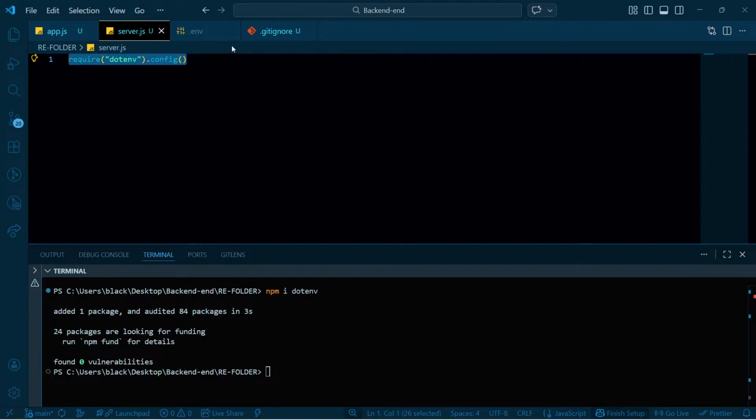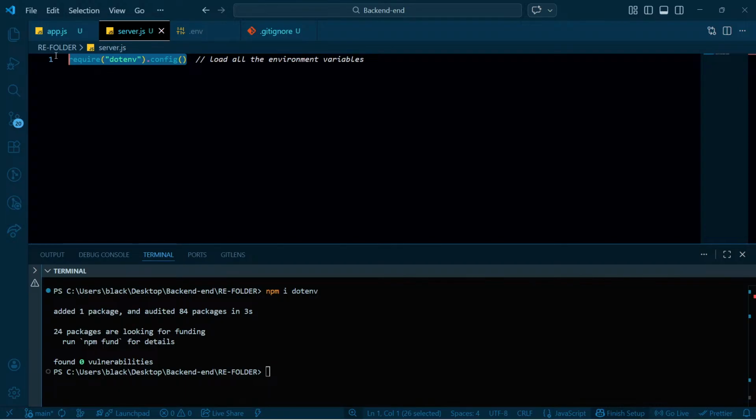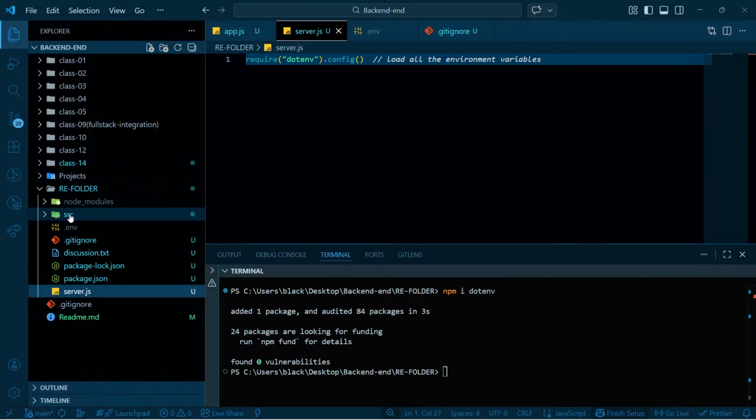This one line helps to load all the environment variables, so we have to write this line of code in the first line of our server.js.